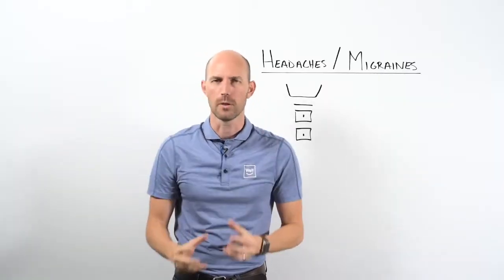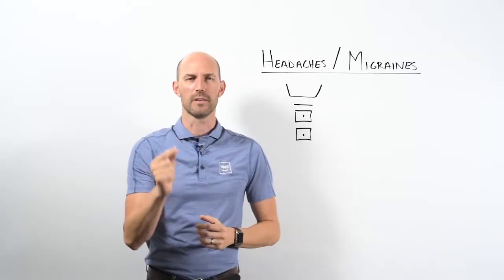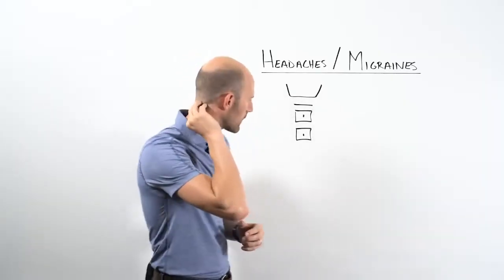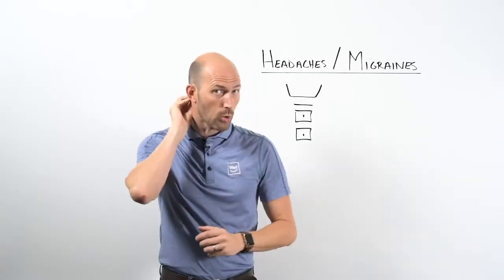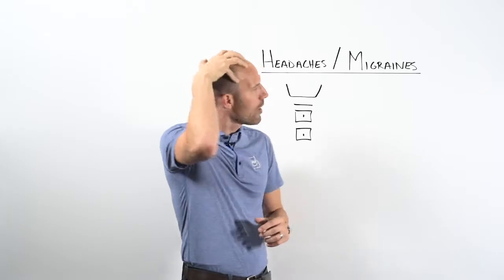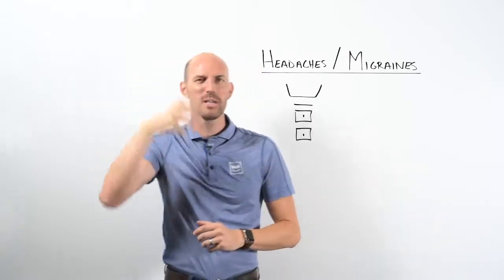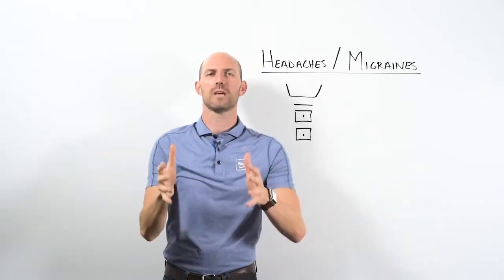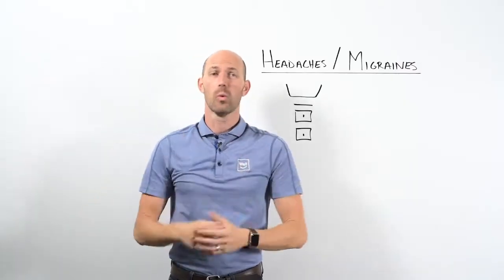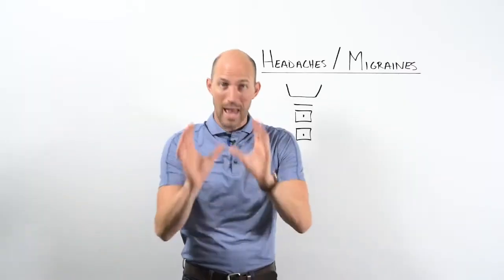Listen, I totally get it. Headaches can be absolutely debilitating. Specifically, there's a very specific type of headache that I'm about to talk about right now, and that is the type of headache that comes from the back of the skull, right back down here in the upper part of the neck, goes back up behind the skull, behind the eyeball in the temporal region. That is a very specific type of headache that is easy to get rid of. And I'm going to show you really what causes it and what we got to do to fix it. So hang on tight. Here we go.